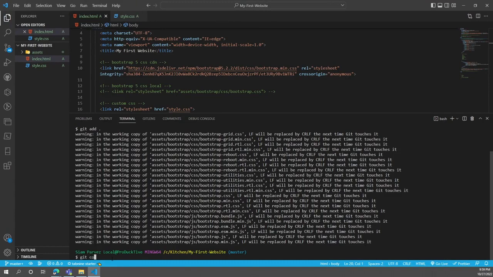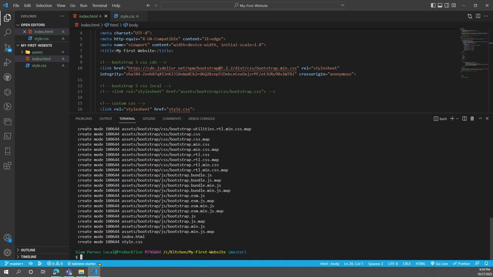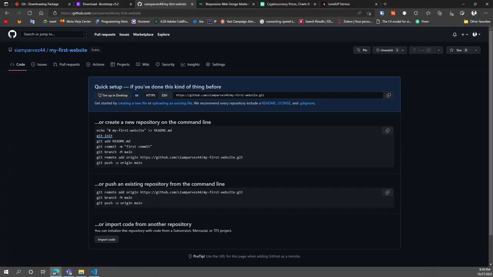Type git commit space, a hyphen, then an m, then double quotes, then write your message, like my first commit, and close it with double quotes and enter. Then you can copy these 3 lines and go one by one.